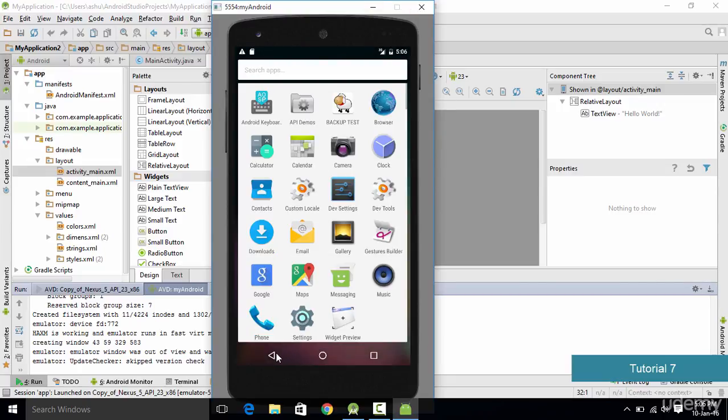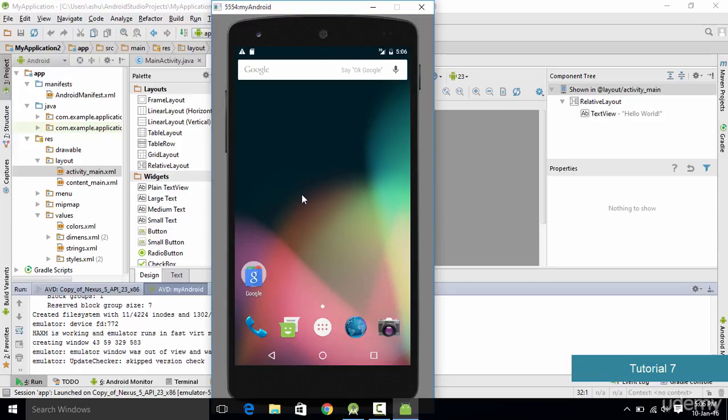The main purpose of learning this is because when you develop your own application, you want your application to be tested on each and every device so as to make sure that your application runs smoothly on every device. So that's why you create a basic virtual device so that you could test your app on it. That's it for this tutorial, and I hope you understood how you could use the Android AVD in order to create your own Android virtual device, such as this phone which we have created, which is My Android.